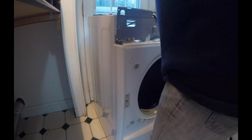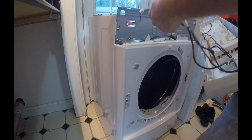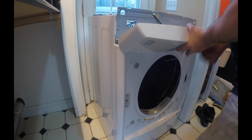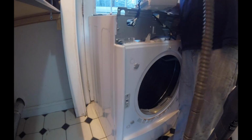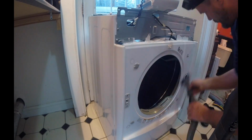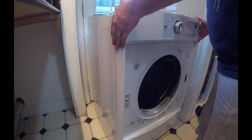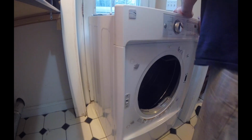I'm going to go ahead and reinstall the control panel. And then you can feed these wires through the hole right here. And then it has like these little alignment tabs. So you got 1, 2, 3, 4. Go ahead and install this control panel. Those alignment tabs right there. And then basically it just slides forward and clicks right in.